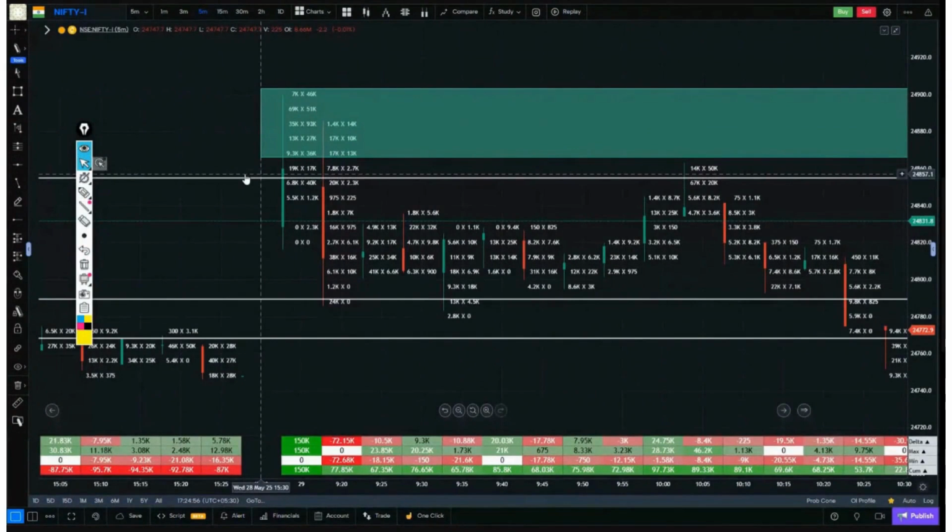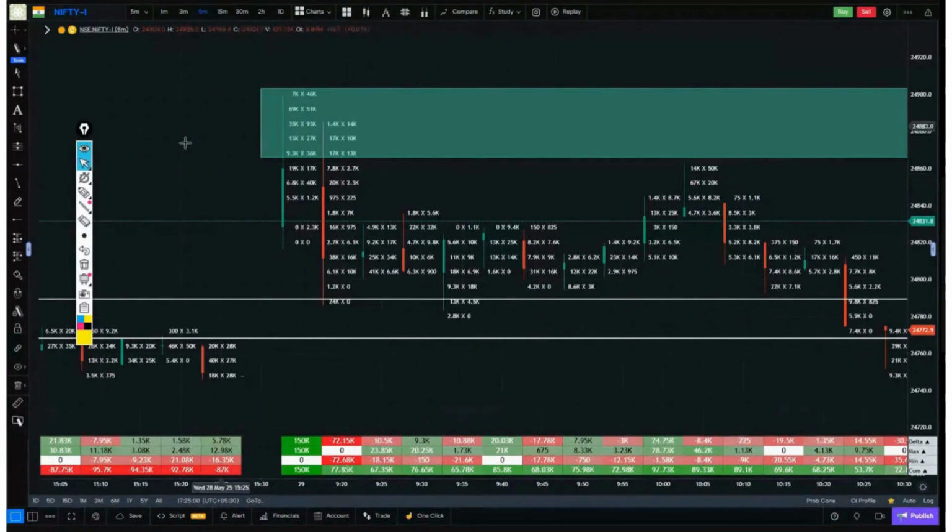Now, this was yesterday's high. Once this yesterday's high was broken, what confirmation did the order flow give? That buyers had come in here. Okay. Now, what happened in the next candle? The next candle formed a red candle, and the delta of this candle was negative. So, after the buying activity that happened in the first candle, the market didn't go up, right? Nifty didn't go up. Where did it go? It came down, meaning there was buying activity, but the price still came down.